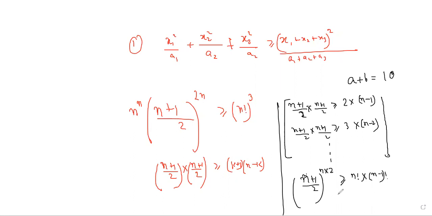So you already have this. When I saw this 2n here, I got this idea of taking 2 at a time, using n plus 1 by 2, 2 at a time. This is the kind of thing we have done earlier, when we showed that n by 2 to the power n is bigger than n factorial. We did this kind of pairing there, pairing the bigger with the smaller. So this is based on that idea.